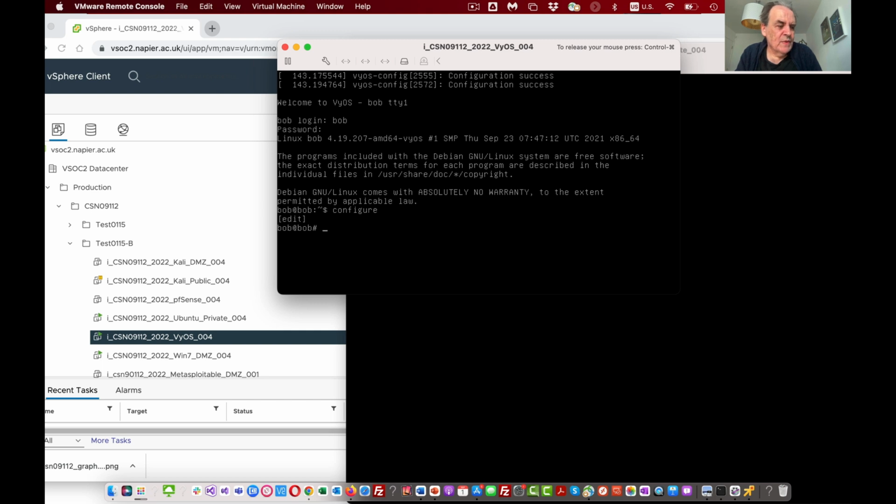Okay, so that's me. Next thing we'll do is set up the IP addresses to make sure that we can get the routing to work. So for this, it's set interfaces ethernet, and eth0 is on DHCP. We can recall the command with the up arrow and scroll along. And eth1 is 10.10.10.254. So I'll put an error here just so that I can show you how we update it.